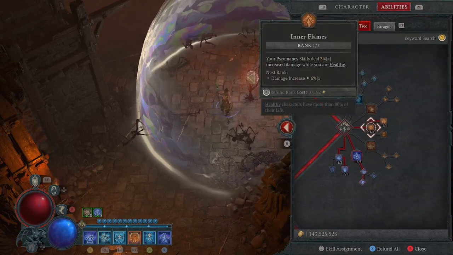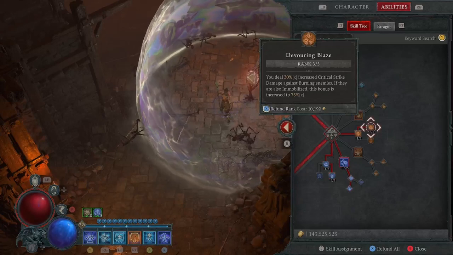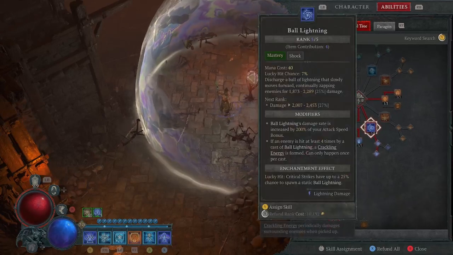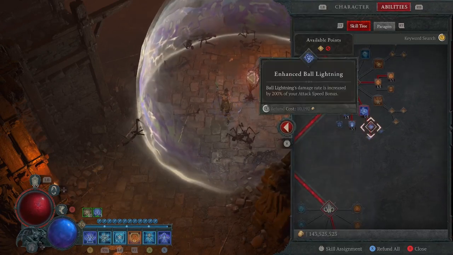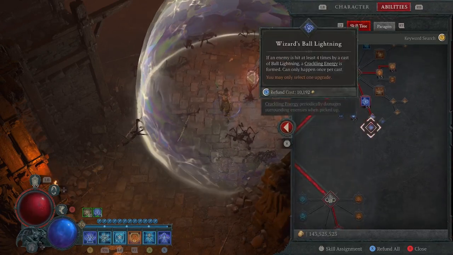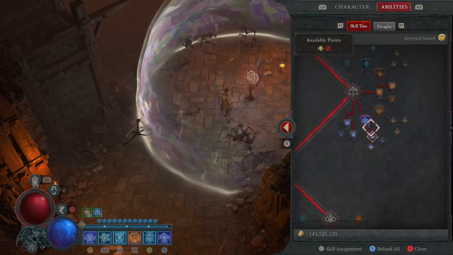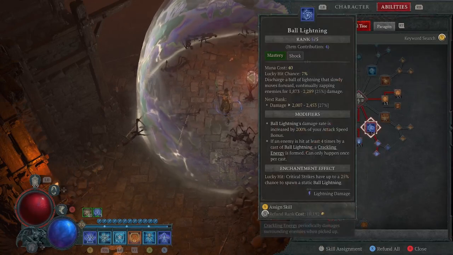We are running 1 point in Inner Flames to get to 3 points into Devouring Blaze. We're running 5 points into Ball Lightning, and Ball Lightning is morphing down to if an enemy is hit at least 4 times by a cast of Ball Lightning, a crackling energy is formed. Ball Lightning is our enchantment.